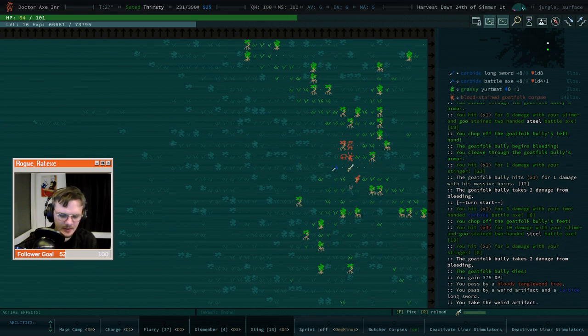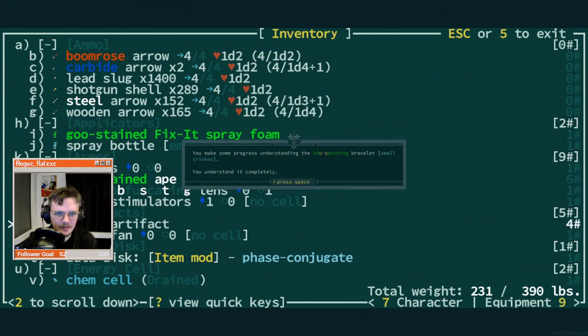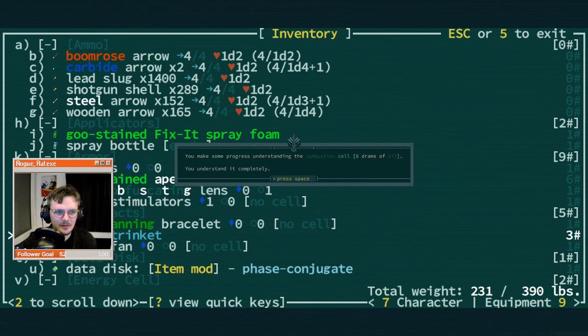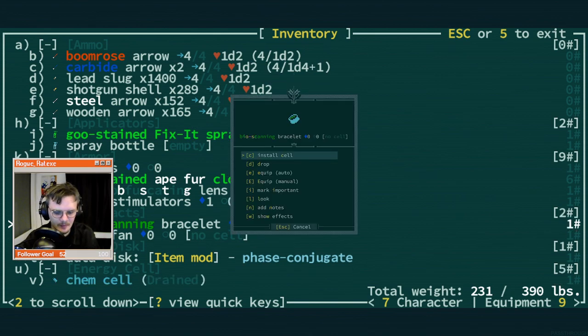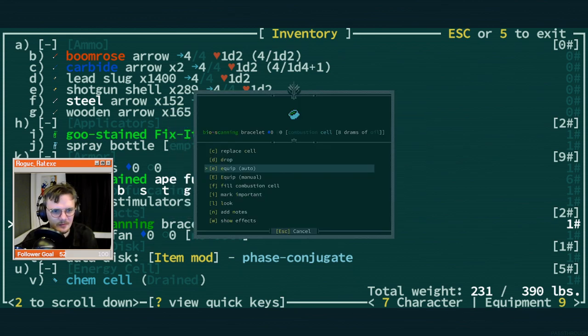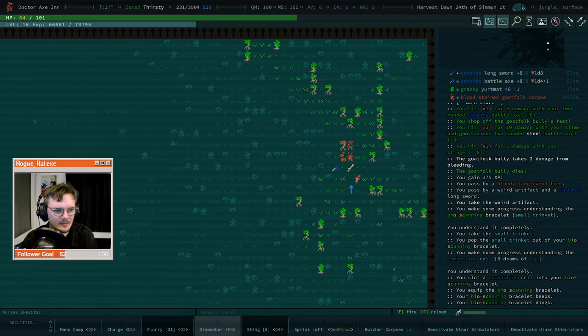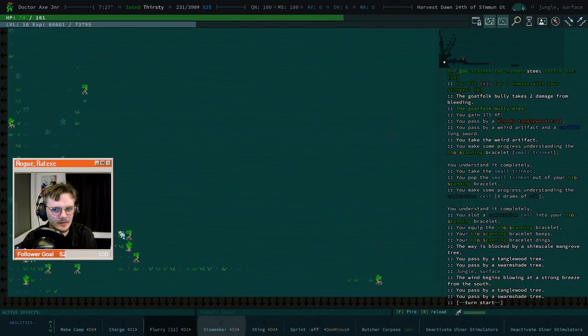Okay, what do they have here? This weird artifact. Bioscanning bracelet. Ooh, with an unknown battery type. Let's find out what that is. Combustion cell. Okay, great. That's going to be pretty easy to keep powered, because oil is just everywhere in this game. You know what? Let's use it. Why not? We've got plenty of arms to equip it on. Continue heading this way.